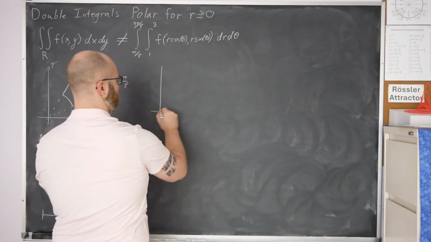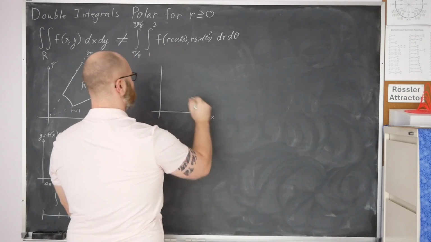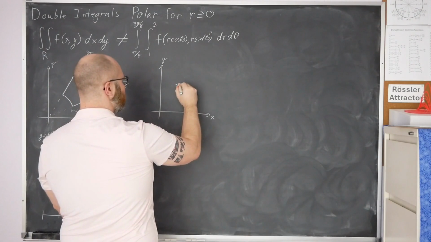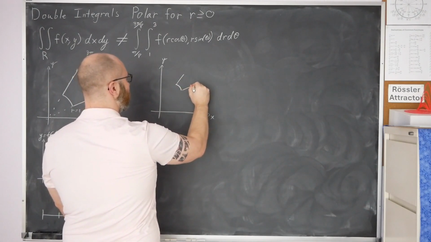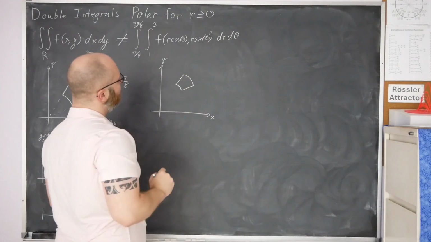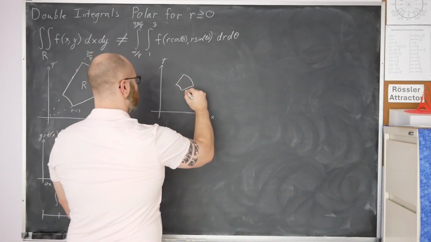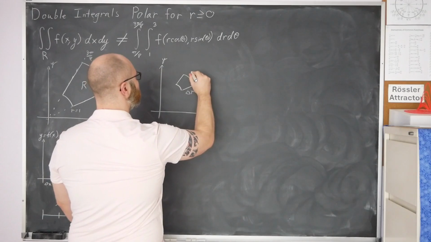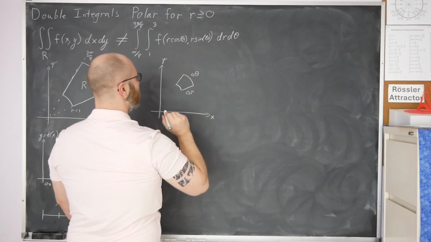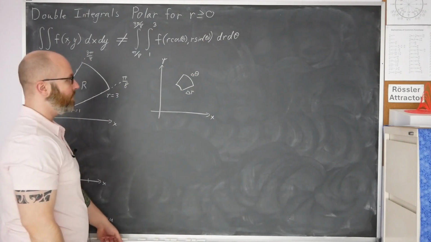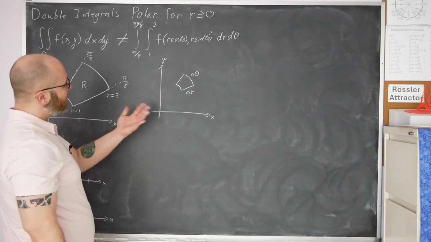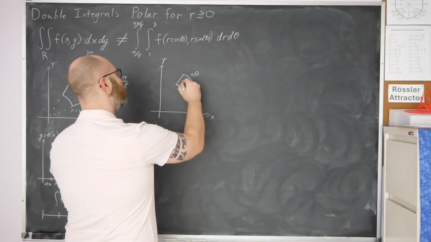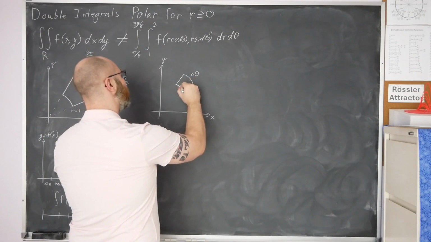So if I have, and this is x and this is y, I've got some wedge somewhere. I'm emphasizing here how much curve there is to the wedge. And this is going to be my delta r, and this is going to be my delta theta. I want to figure out the area of this wedge. Well, that's not as bad as it sounds. Let's take the middle here. This point in the middle is going to be r, theta.